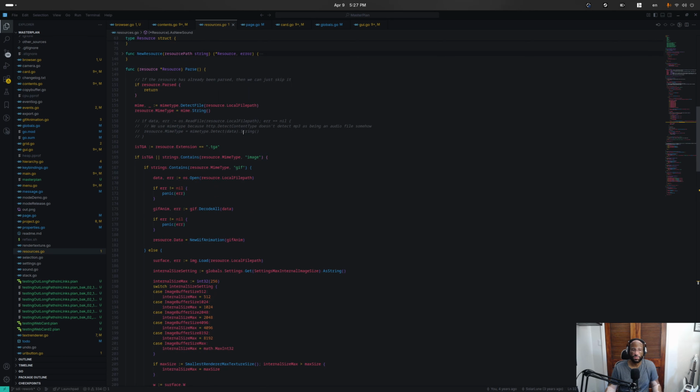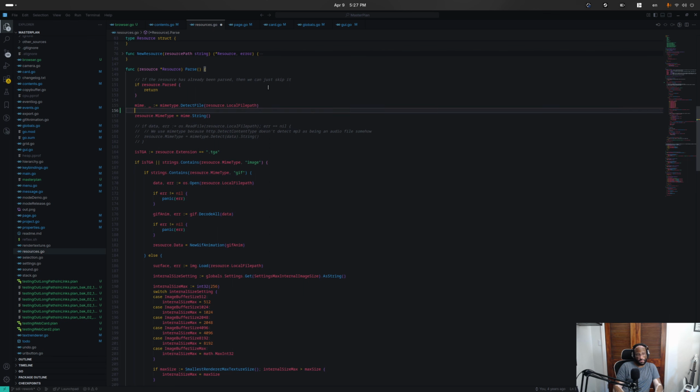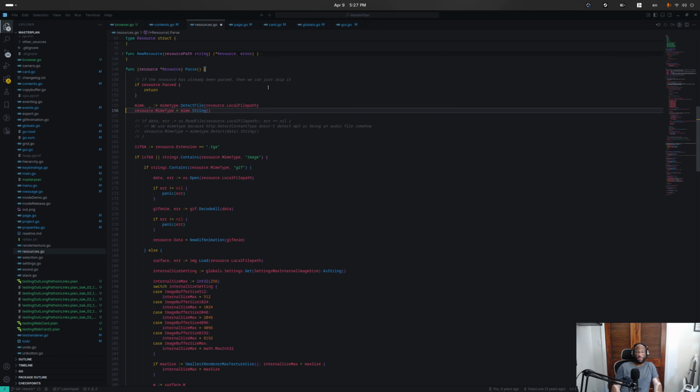Parse. Okay, this is where we start parsing it. But we can detect from a byte slice. So maybe we should detect from the byte slice and open the file and read it.